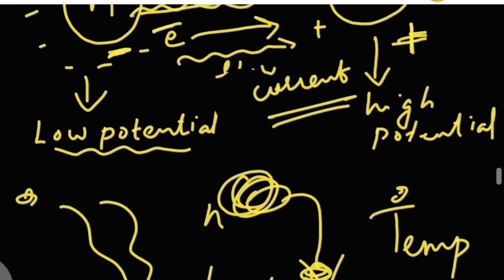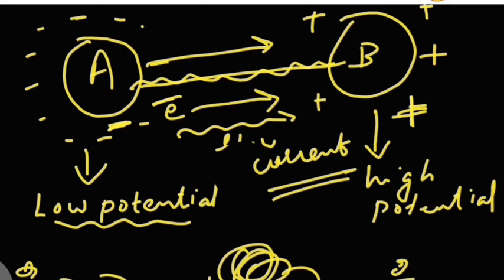But when you are considering the flow of charge, you could see that the electron is moving from a higher concentration of electron, but we named that higher concentration of electron to be low potential, and a high concentration of positive charges to be high potential. So the electron is actually flowing from low potential to high potential. So this is against the convention. Conventionally the flow should always be from high to low potential, but now our electrons are moving in the opposite manner, from low potential to high potential.